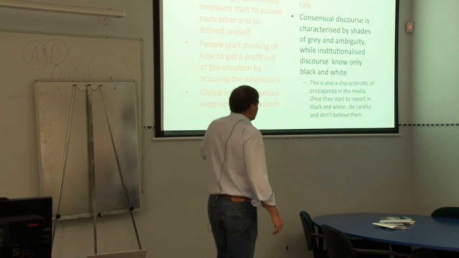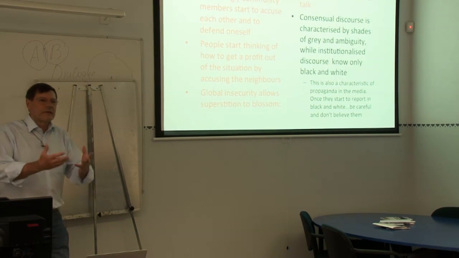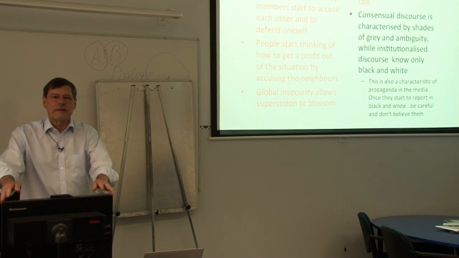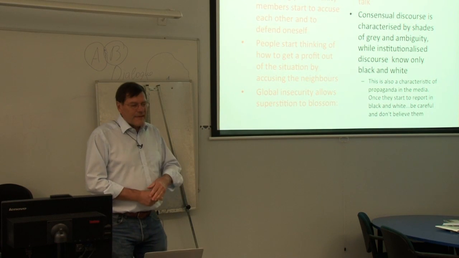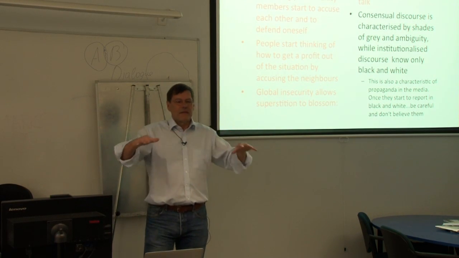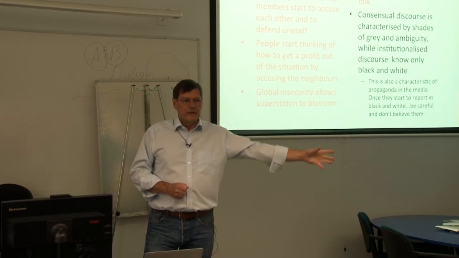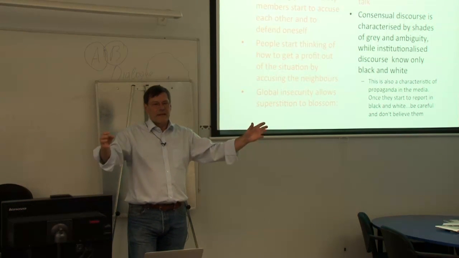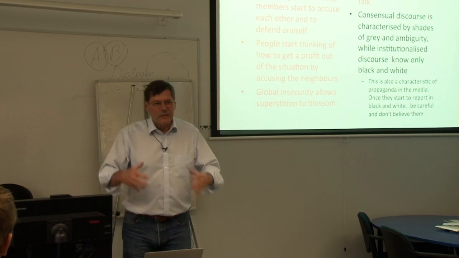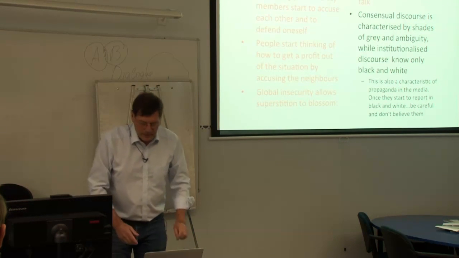And this is, I think, a good example of propaganda. In propaganda, we have the same problem, that media and discursive sources start to argue only in black and white. Whenever you can observe this in your own newspapers or in the electronic media also, once they start massively to be arguing in one line that there is one negative person, one enemy, and there is only one friend, one good person, this black-white picture. If you observe this in the media, for example, with regard to a political problem, then you can be sure that this is a kind of an expression of propaganda. That is more or less taking the frame of an institutionalized situation.